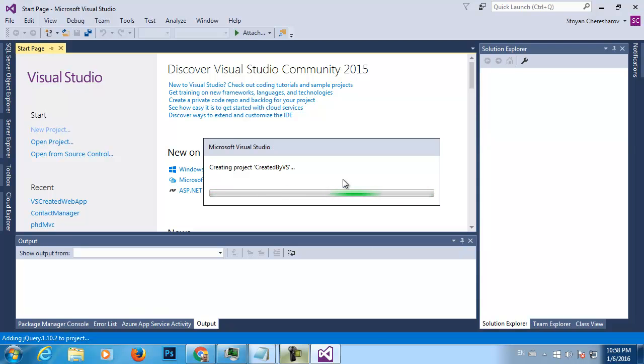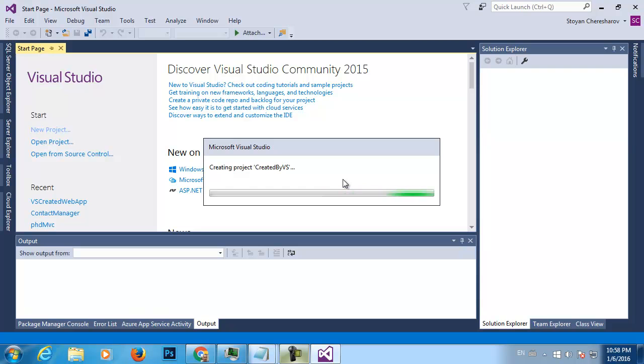Okay, package manager console, error list, Azure app service, adding jQuery, adding Microsoft ASP.NET web pages, adding Modernizr, that's interesting, adding jQuery validation. So this is what happens under the hood, behind the scenes.